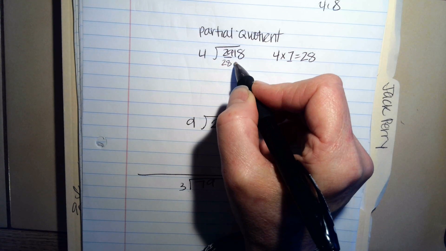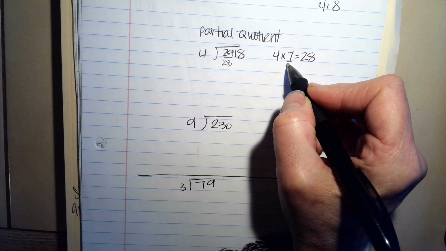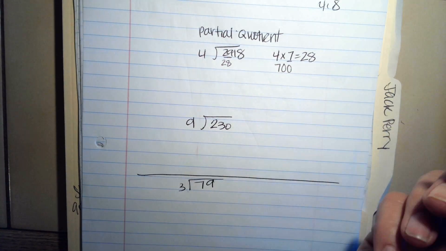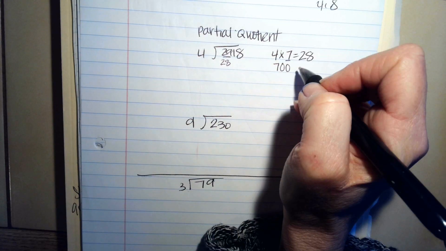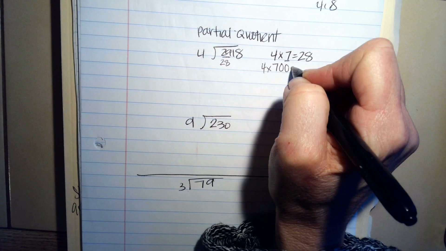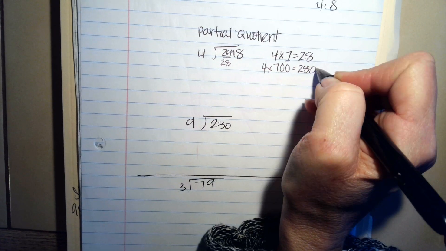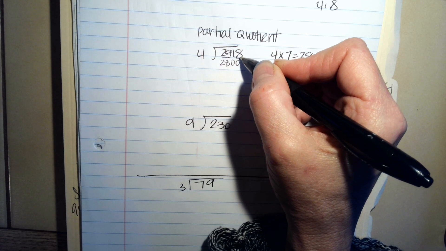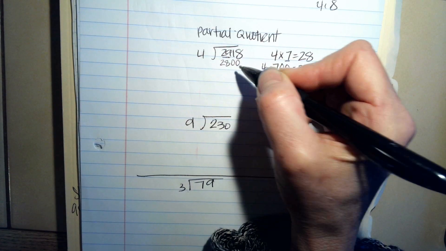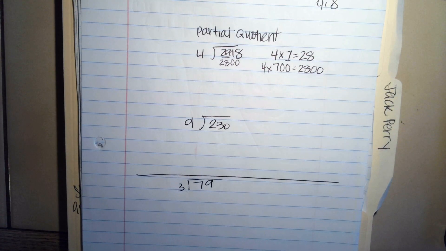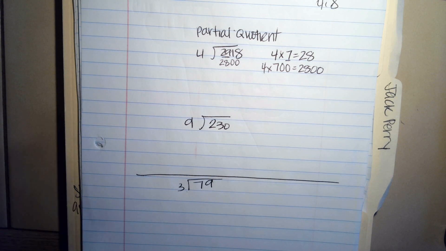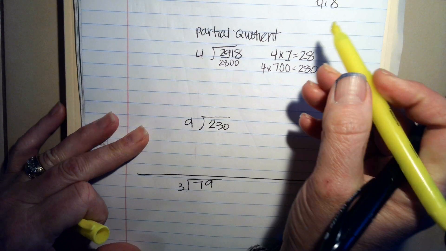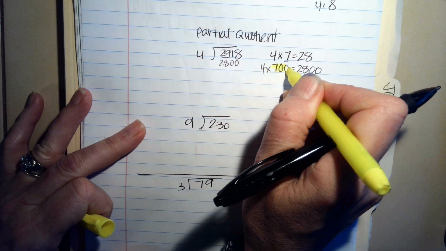So I'm missing two zeros. So it's not going to be a 7. It's going to be a 700. So if I did 4 times 700, that's going to get me to 2,800, which is pretty close, right? We are trying to get to 2,900, and we're already at 2,800. So I know that the first part was 700, right?